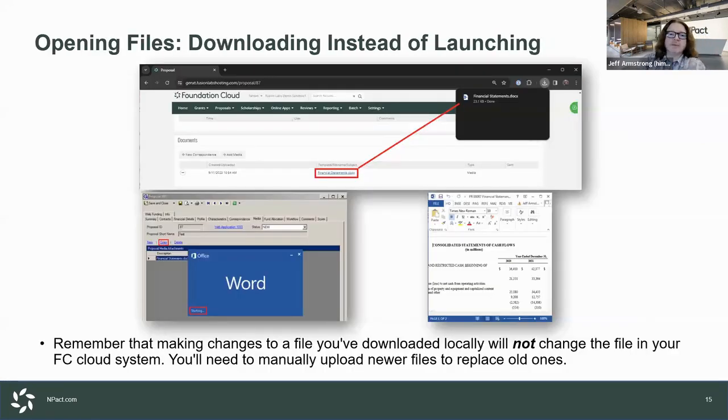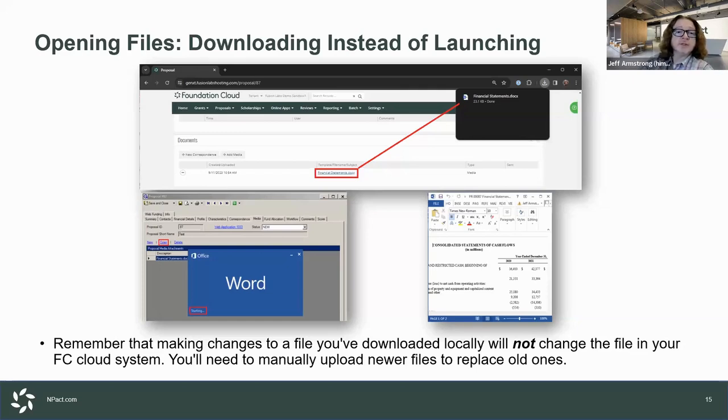And then finally, one of the biggest paradigms revolves around file management. In GE Classic, when you go to the media tab of a document, then essentially you are opening the actual document itself in Word, and you are editing it. Now you're in a browser, and so when you click on a link, it's going to download a file to your machine. But editing that file is just going to save it in your downloads folder. It's not going to save it back up in the network.